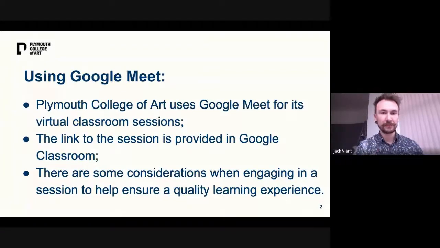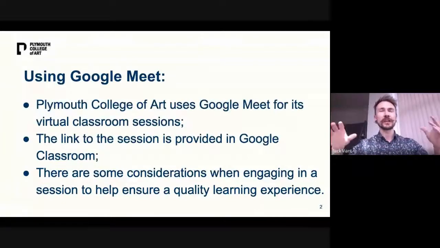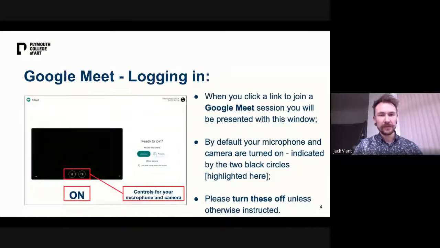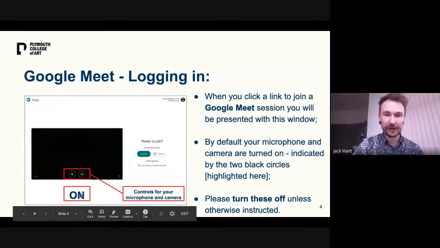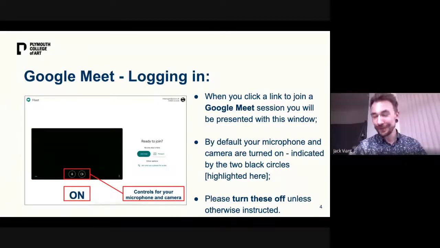You guys would have had Meet through a link in your schedule, but you can have it in Google Calendar, Google Classroom, basically anywhere a link can be accessed. Just some basic house rules for Google Meets. This is what it will look like. You've already done it, you're in, but there's a pre-loading window when you go into Google Meet, and this allows you to see what you're going to look like just before you go live. So, see what your backdrop's like and how you look, if that bothers you.